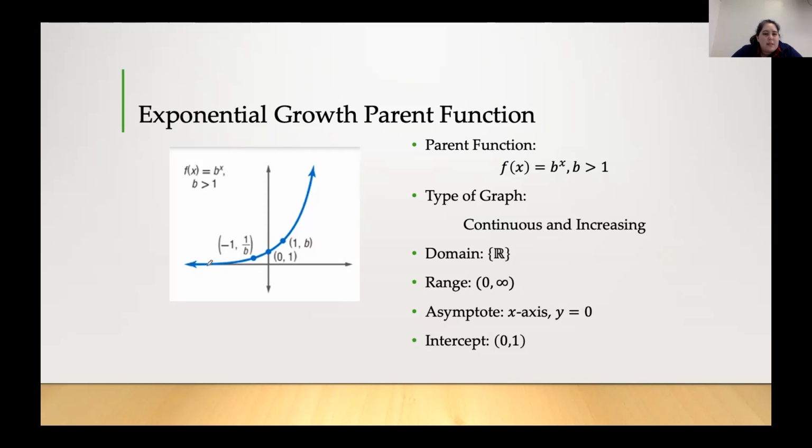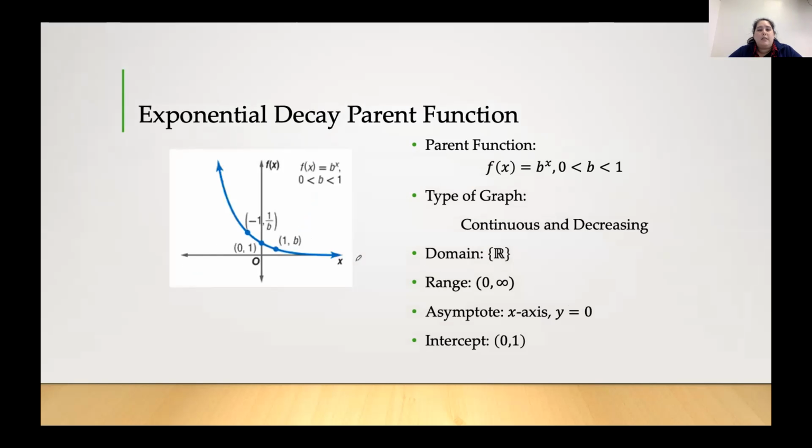An asymptote is pretty much a very invisible line that you can't see. It's there. We have it there more as a guideline, especially when we're drawing it. You can get really close, but you can never actually touch it, which is very important to know. So we only have one intercept, and it's going to be a y-intercept at 0, 1. So again, pause the video if you need more time to write it.